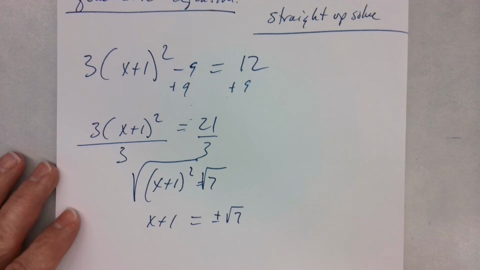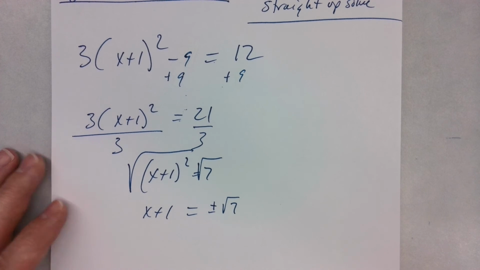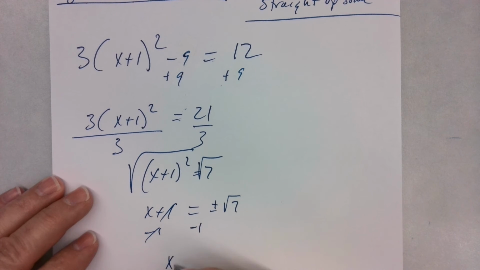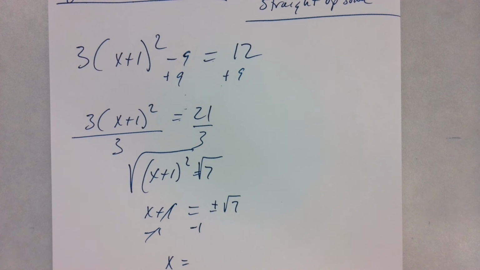Now what do I do? Subtract 1. Yeah, now I'm just going to minus 1. Now watch. Where does that 1 go? Behind it? In front of it. What if it was a plus? No, it doesn't matter. It goes in front, which is why the plus or minus is there. Is it because of standard form? No, because that's how I'm going to get my two answers. I'm going to get -1 plus or minus the square root of 7.